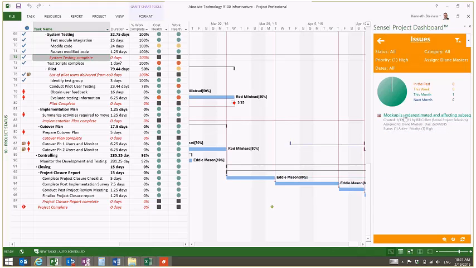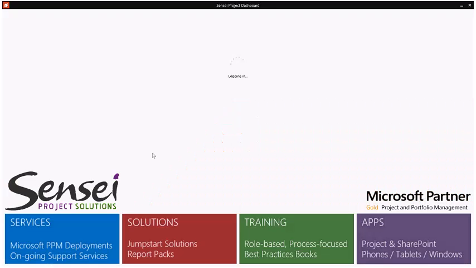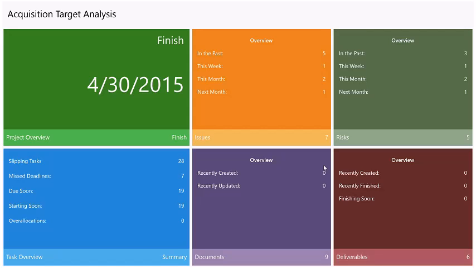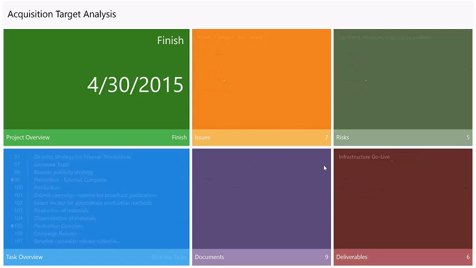You get the idea. Now, it's a little bit easier for me to demo the Windows 8 version of this rather than the iPad, so I'm going to pull up the Windows 8 version here so you can see that. Let's give that a chance to log in. But this same concept is available on the app, so project managers and executives can go to their iPad and pull up this exact same information.